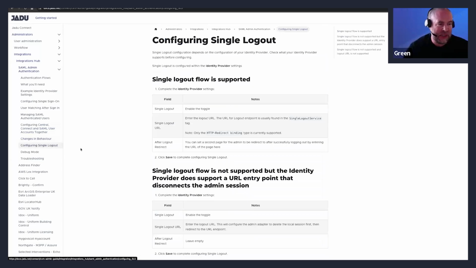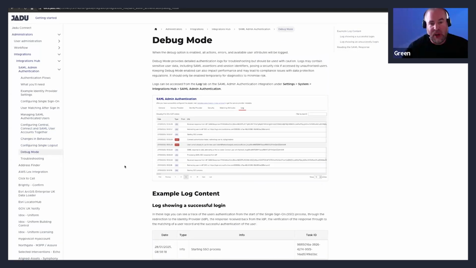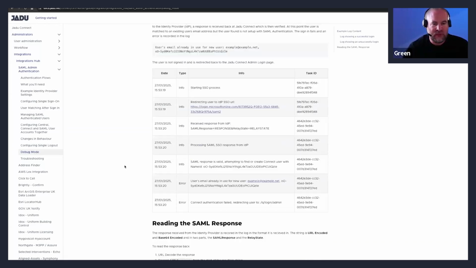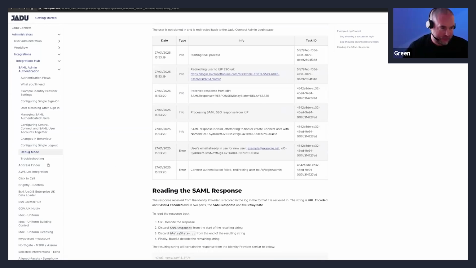The last few sections cover configuring single logout, so when a user signs out of Connect, it will log them out of Central as well and other places. Then there's debug mode, for when you are enabling this and trying to set it up. Debug mode provides more information within the logs, with some examples of the information you can expect.